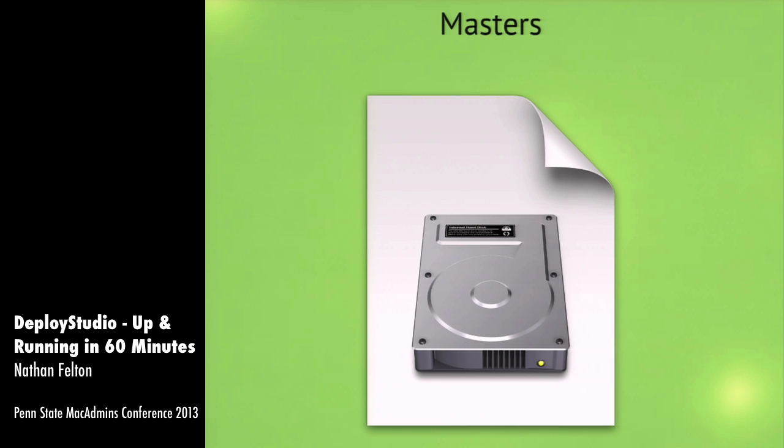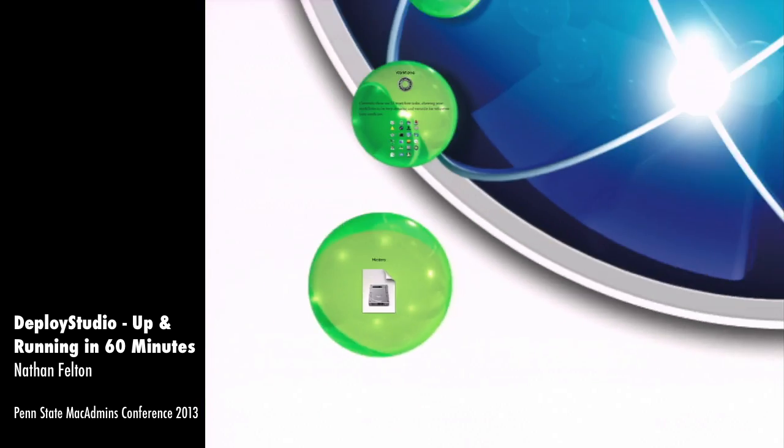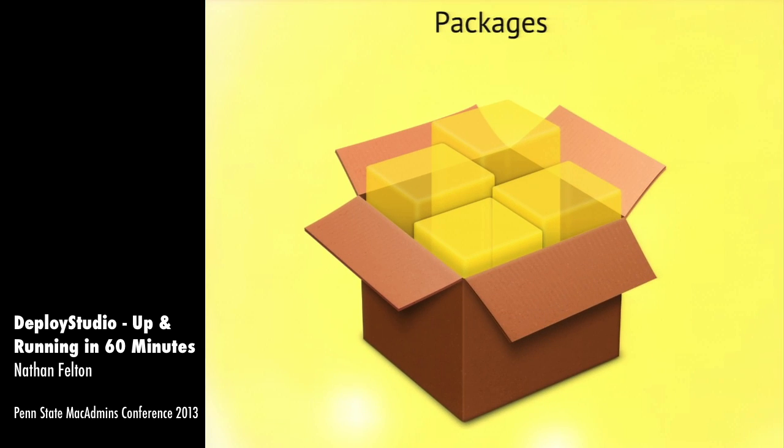Masters, if you pull an image, this is where the master will show up. Additionally, if you pull a master using another tool, say InstaDMG, there's a plus button, you can import masters from other locations, and they all show up in that list. Packages, again, you can use DeployStudio to install just basic packages if you choose not to use Monkey or any other software deployment tool.